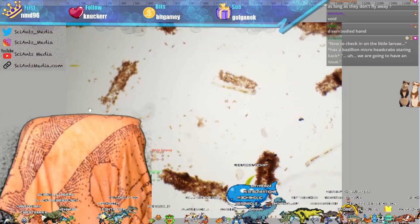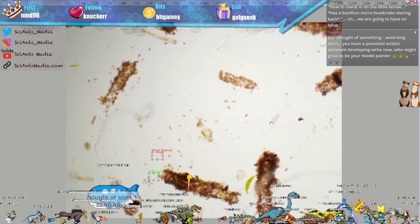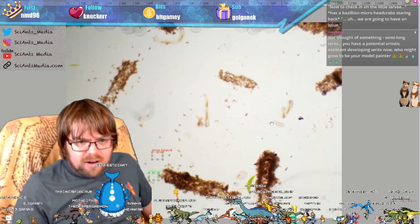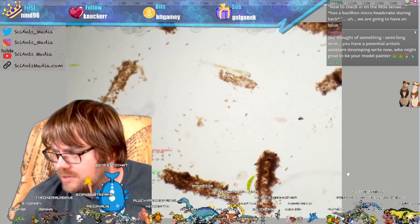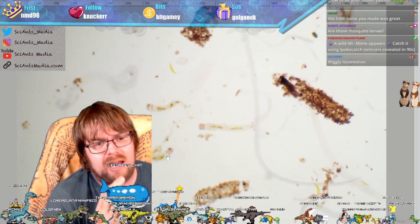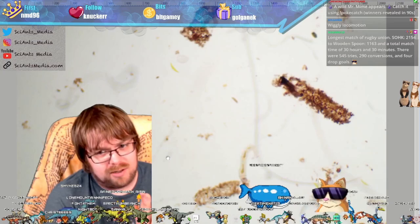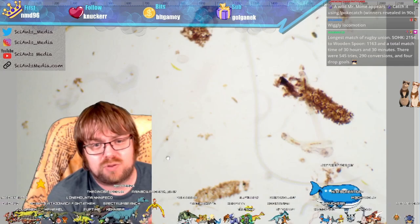The egg sack has actually opened up and they are swimming around all over the place, which looks pretty cool. They do have a mosquito-like swimming style, but mosquitoes lay on a raft, not in a giant bag-like structure. So they're not mosquitoes, and in theory we should not be having mosquitoes in the house.